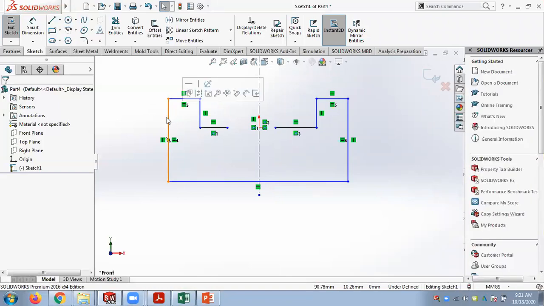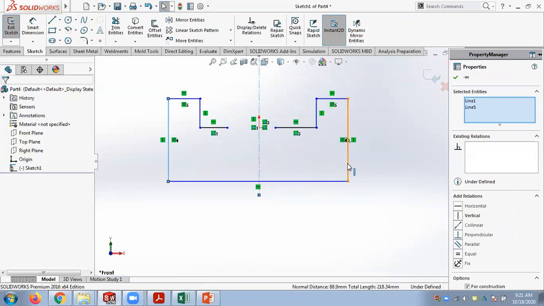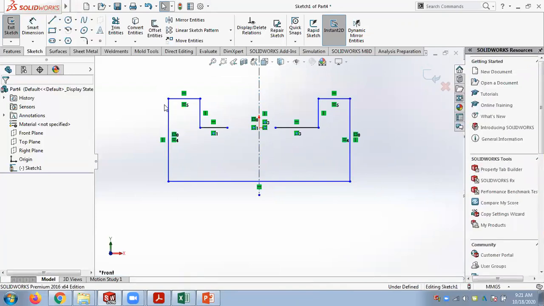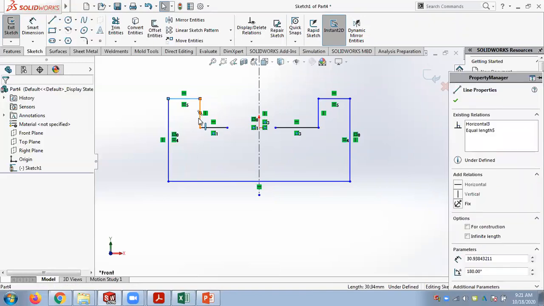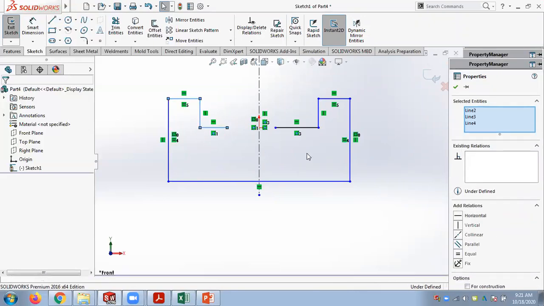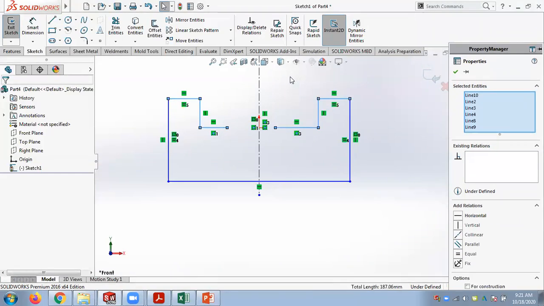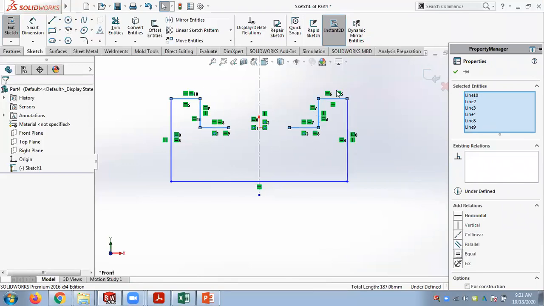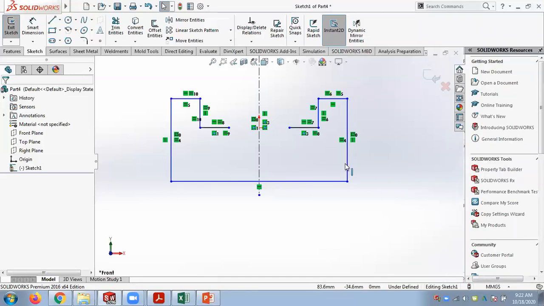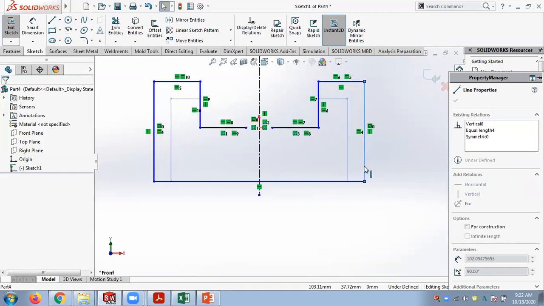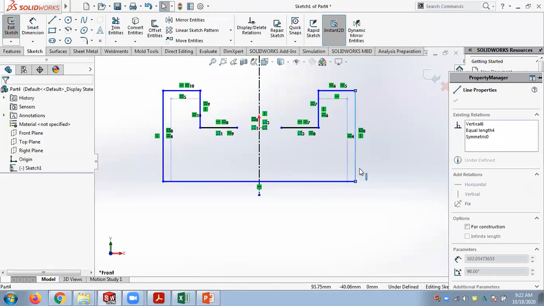We can click on this line, press the control, click on this, press the control, click on this. So three lines selected, symmetricity. Now I can make this equal. This one equals this one, equals this one, equals this one, and this, and everything is equal. So you can see all the lines are now equal. These three equal these three. So it's easy now. If you adjust the model, you can see it's nicely adjusting according to some relations.